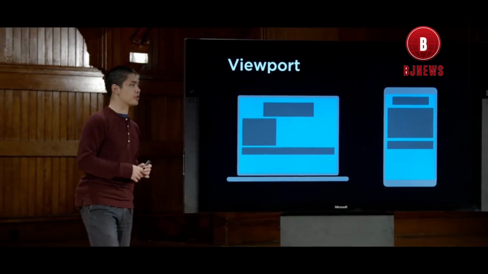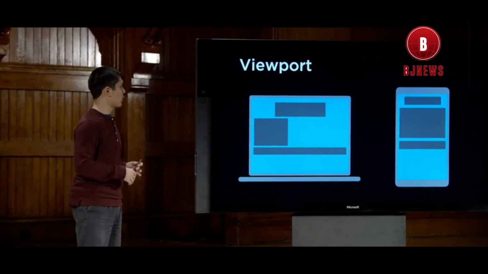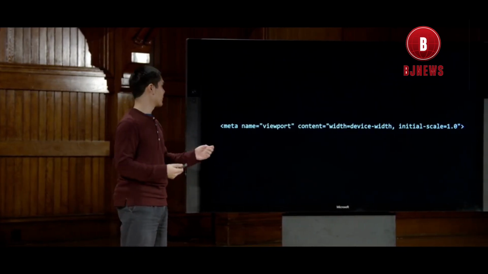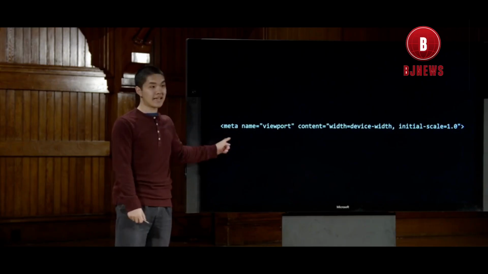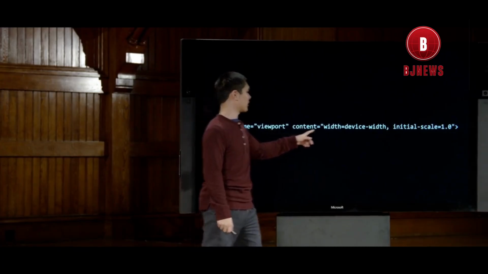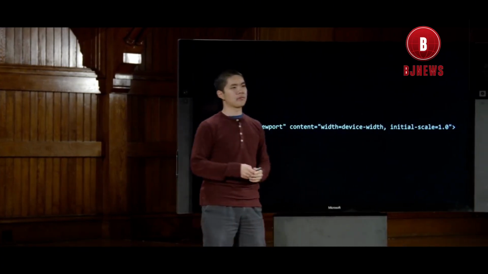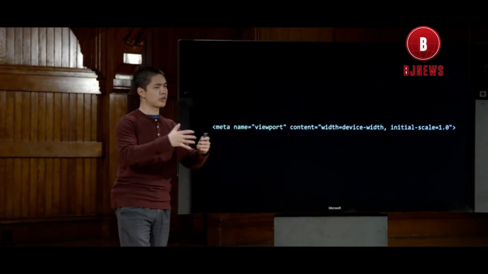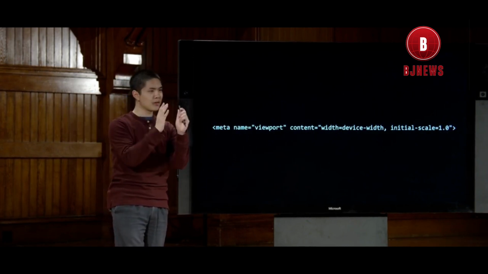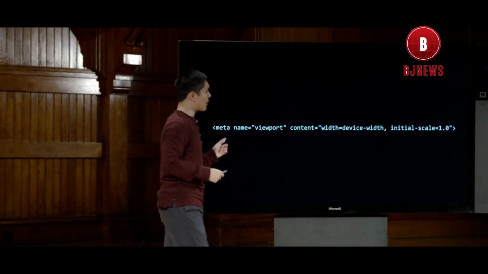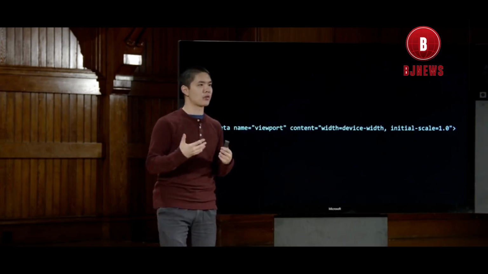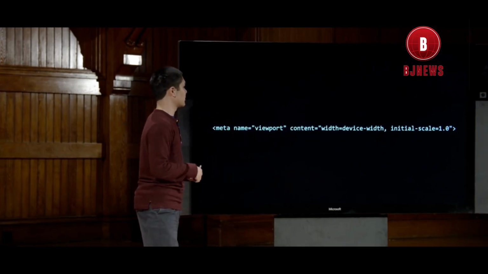And so one simple thing we can do is just to add a little line of code to our HTML inside the head section of our page that controls the viewport. This line of code here is providing some metadata to our HTML page and saying, I would like you to change the viewport to be specifically the width of the device. By default, many phones will use a viewport that's actually wider than the width of the device, treat it as if they're loading a page on a computer, and then shrinking it down to the size of a mobile device. If you in your web page specify, though, that you want the viewport to be just the device width, oftentimes a page is going to look a whole lot better on a mobile device.